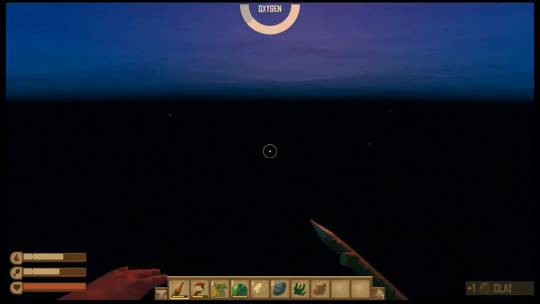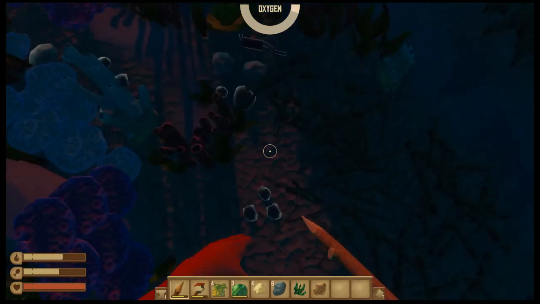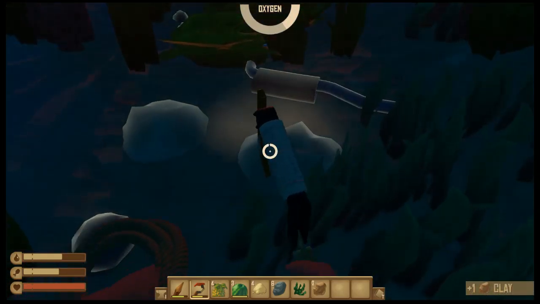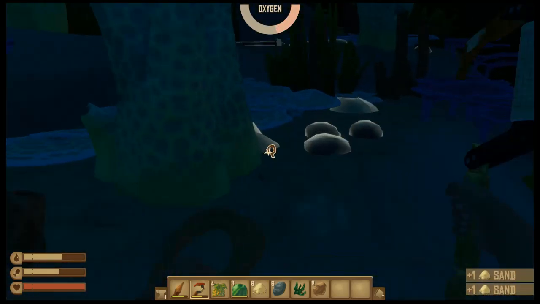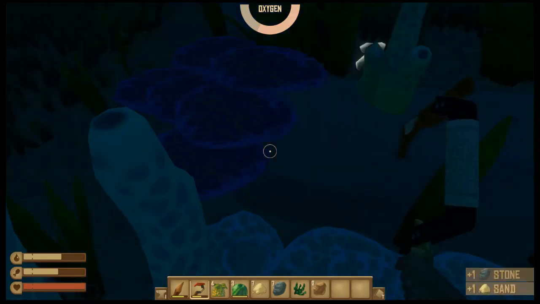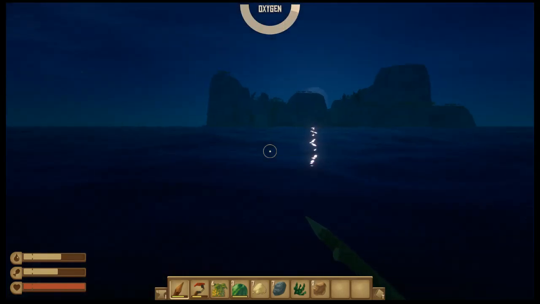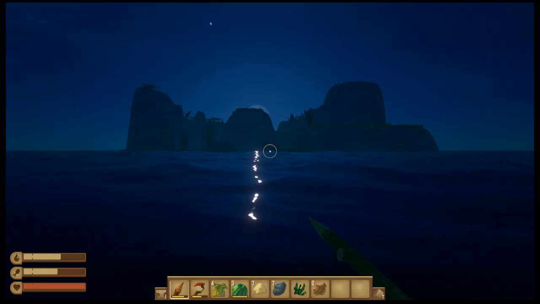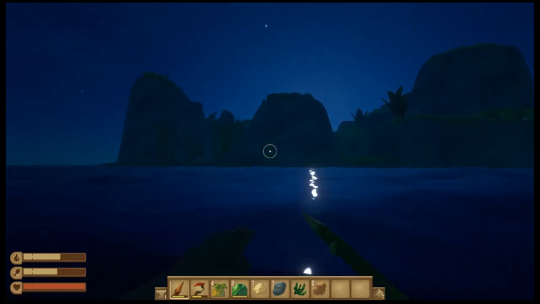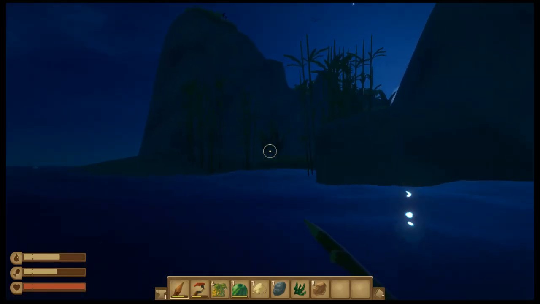Getting dark. Can't see as well. We got two pieces of clay. We're gonna swim towards shore because we can't see anyway, so might as well go back on the ship.